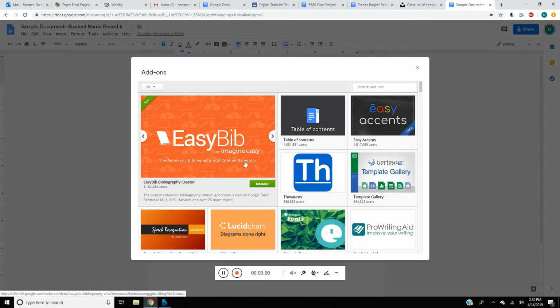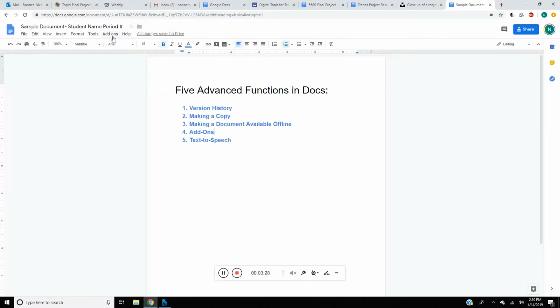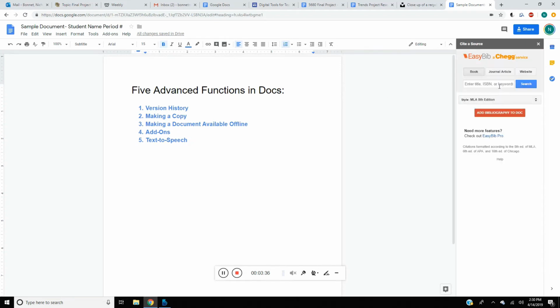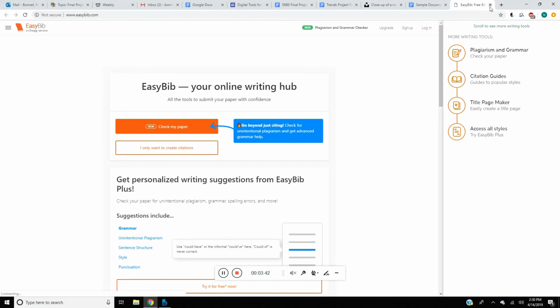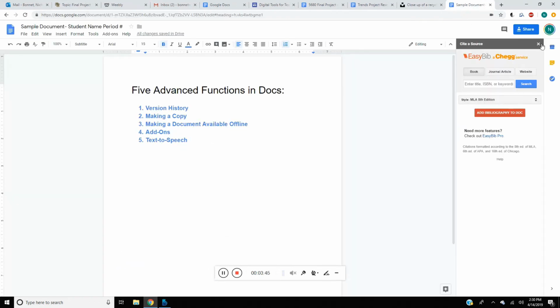The thing that I used this year was EasyBib as a way to help students make bibliographies, and I had them add that on to Google, which if you go to add-ons, you can see your add-ons here. So I already have EasyBib, manage bibliography, and boom, you have the tool right here. You don't need to go to easybib.com. It's already attached to your document. So that's a really great tool that you could use with students or coworkers. And you could probably spend a million years looking at all the add-ons, and there's probably a bunch of stuff that I don't even know about that could potentially be really helpful.